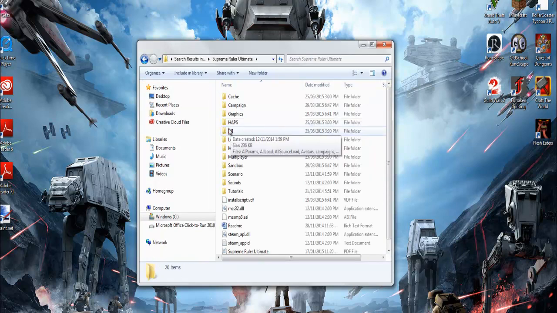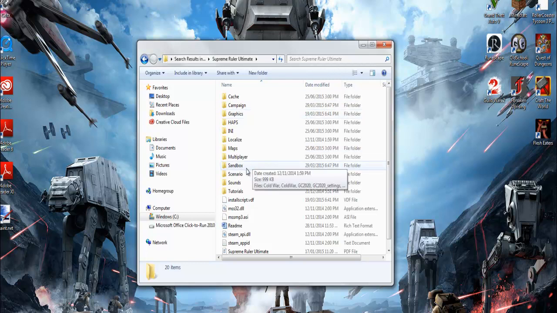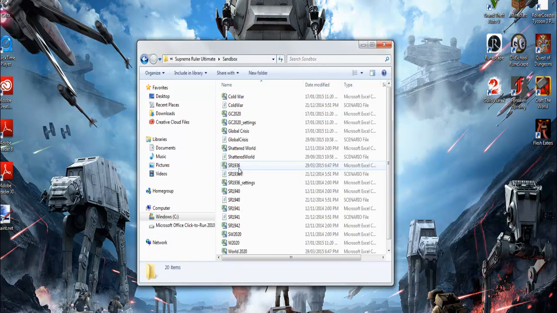So, Ultimate. You click on Ultimate, however you get there. I find that the easiest way, so you don't have to go into folders and search around. You go into Scenario if you want, or Sandbox. If you go into scenarios, though, it's the same sort of thing. They're going to come up with the scenario names and then the scenario file underneath it for the most part.